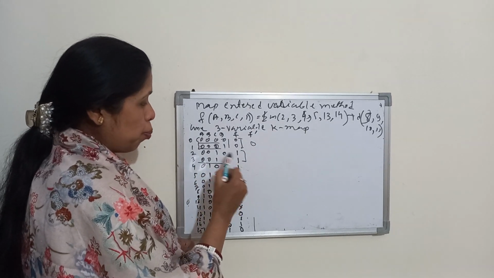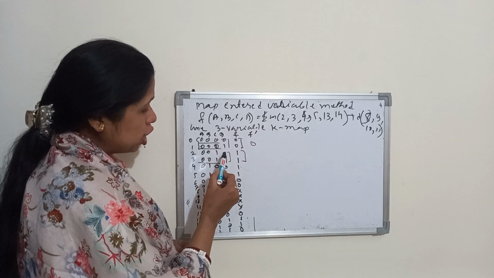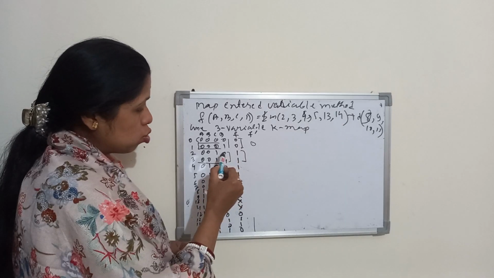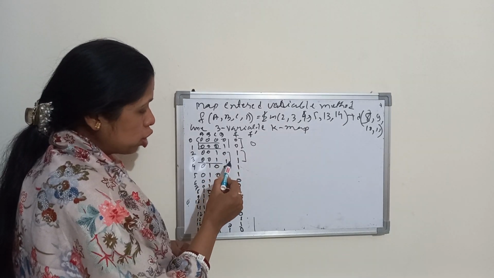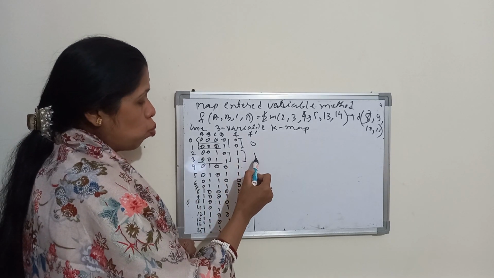Now in the next two cases, these two are the same, so again I compare this with this one. Here also I can see if I change the D value, my F value is constant, 1 1. Here it is 1, here it is 1. In both cases my F value is constant, right? So it will be 1.